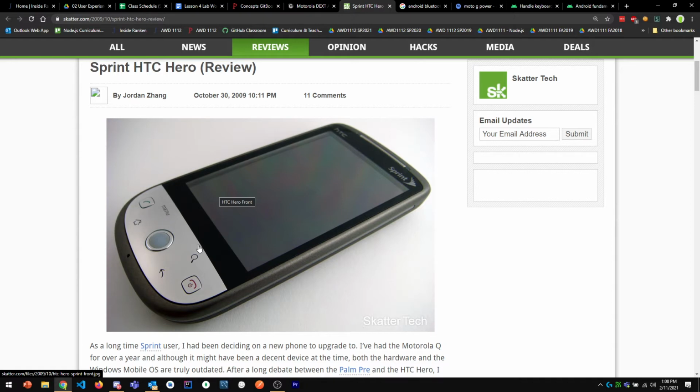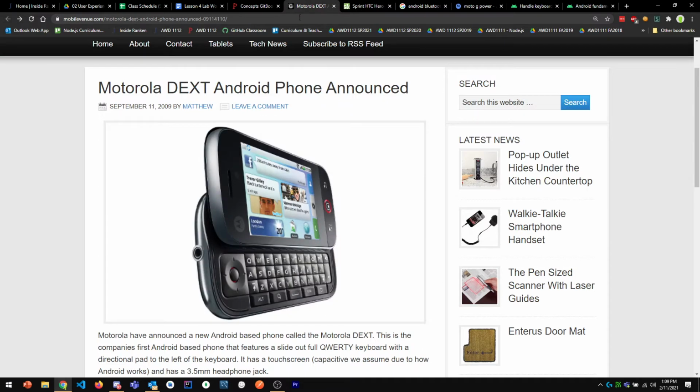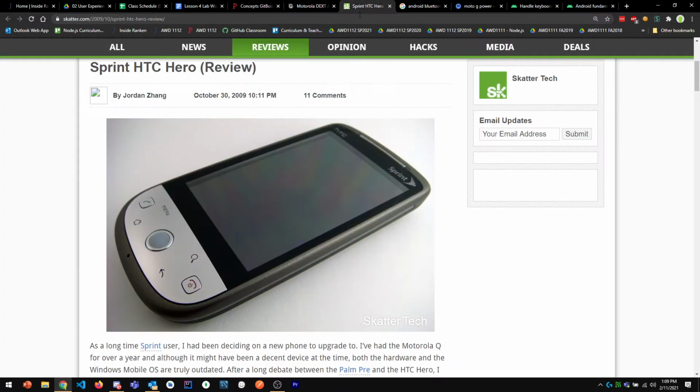You've got a menu button, a search button, your back button, and your home button. You even got a call button and a hang up button. This is from back when phones were used to actually call people, so they had physical buttons to do things like that. Those devices are much less common, but depending on what you're targeting, you may still need to think about those physical buttons. And there are ways in the emulator to enable all this stuff, so you can emulate all these things should you need to deal with older devices.